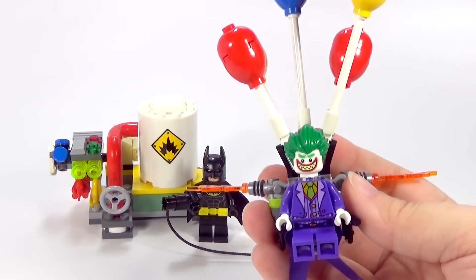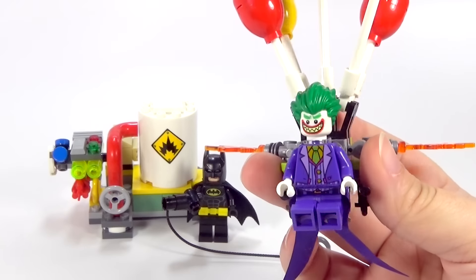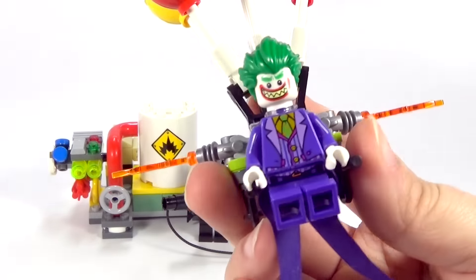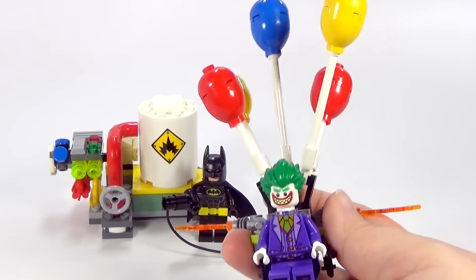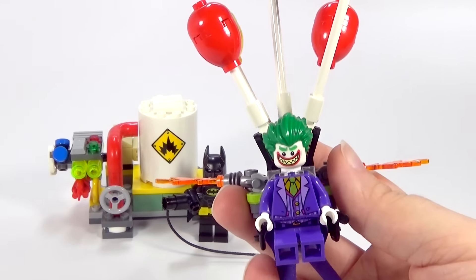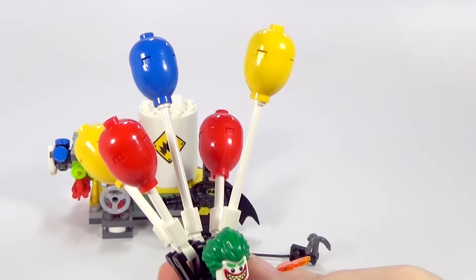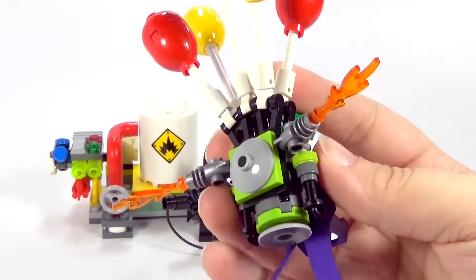This is straight out of the movie, which I think is great. I like it whenever they kind of keep it true to what was in the movie rather than just making stuff up afterwards. It's got the different balloons on there, and if you have seen this part in the movie, you know that it's hilarious. If you haven't, I really don't want to spoil anything — I will just recommend that you watch it, and especially watch this part. You'll definitely see when Joker is riding away on this little balloon thing, kind of like a balloon jetpack almost.